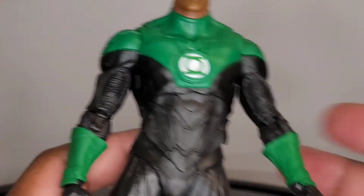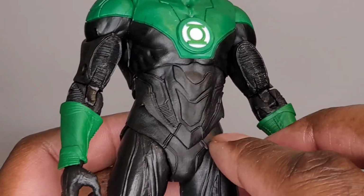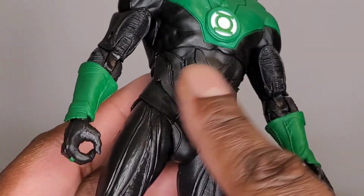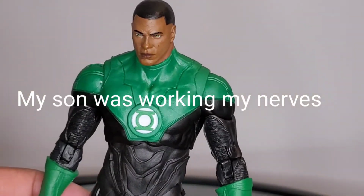Even though it's just green in certain areas and black in other areas, the sculpted detail helps to break up some of that black. You have some areas that have a matte finish, such as in front, and then you have some shimmer on the leg area. Why would you put that on and I'm recording this?